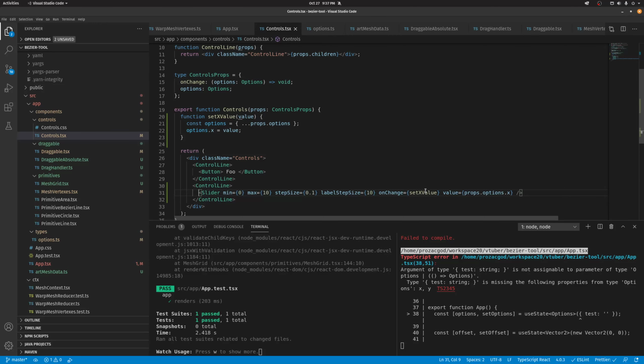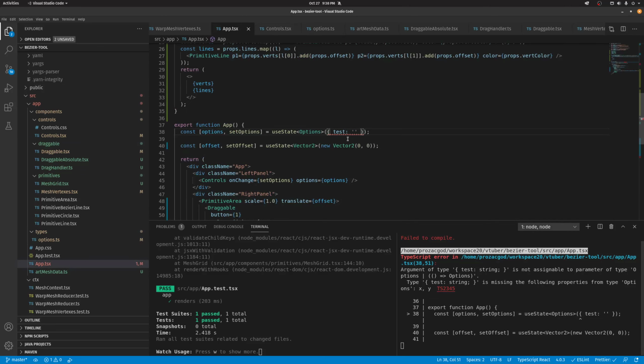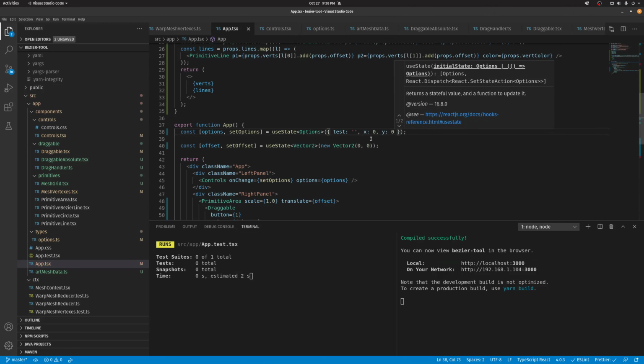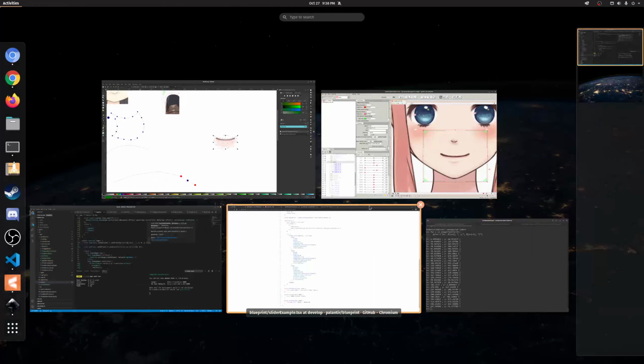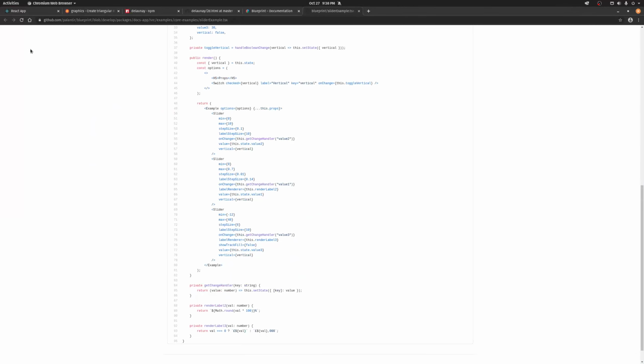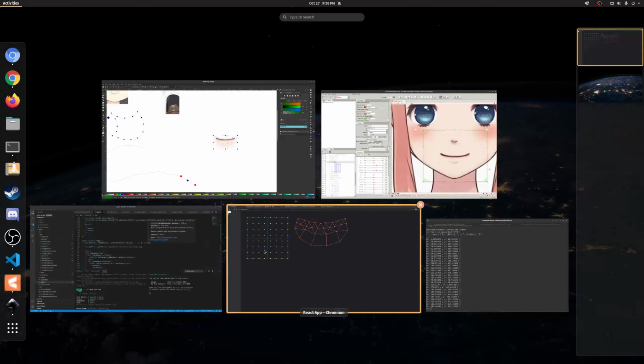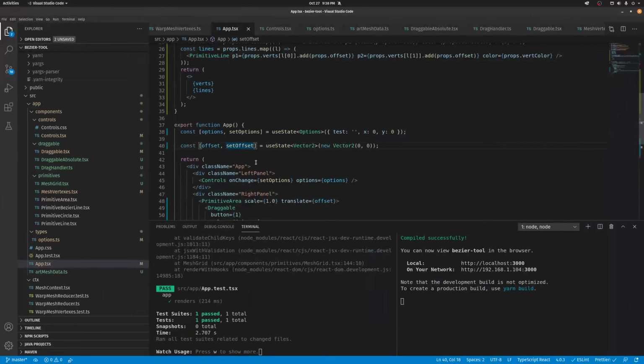Okay. This needs to be x0, y0. All right, so I got a little slider over here that isn't working because I don't have the set.